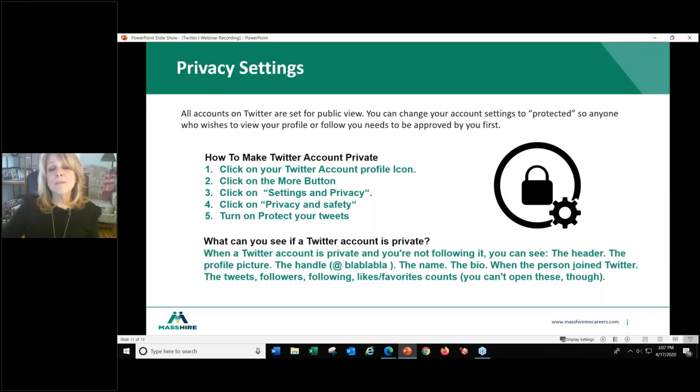If we make it a private account, then someone who Googles you can't find you. Someone who doesn't follow you can't see what you tweet about. And tweeting and following is going to be very important. We're going to make sure that you understand that as we go along. But first, you want to make your account. You want to get your profile looking good. You want to keep it a public profile and start that first, and then you'll be able to continue on with Twitter.